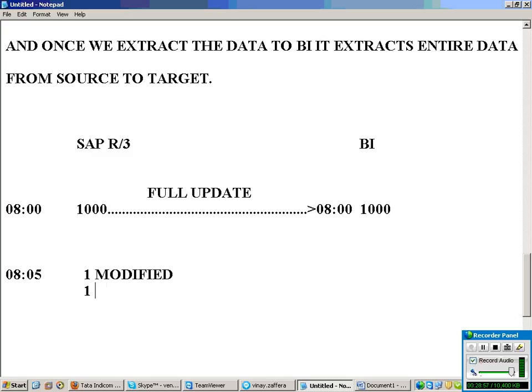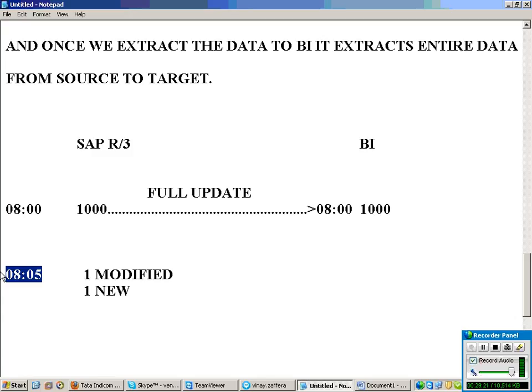And let us say one new transaction has happened. R3 is an OLTP system, so it is updated immediately in the database.